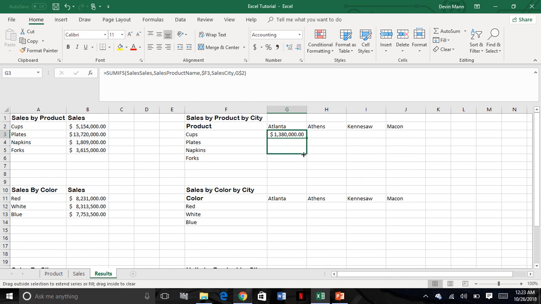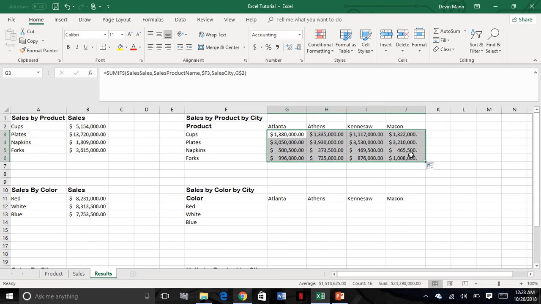We're going to drag and drop. Then we're going to drag it across. Now the reason why we could drag it across this time is because we put the money sign for the G2 behind the 2 and not the G, because we want to drag it across to change the letters, not the numbers, right? So these functions work well with each other because this does not inhibit this, because of the dollar sign. This only works for this and this only works for this. They're working separate, but they're working together.